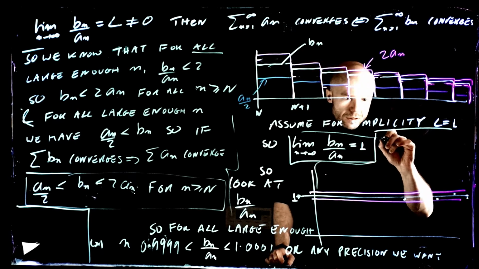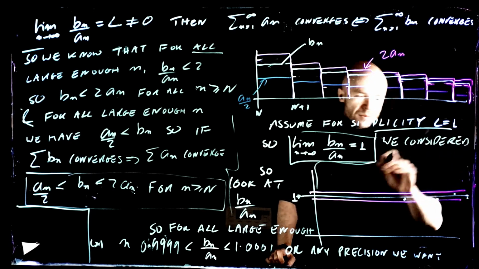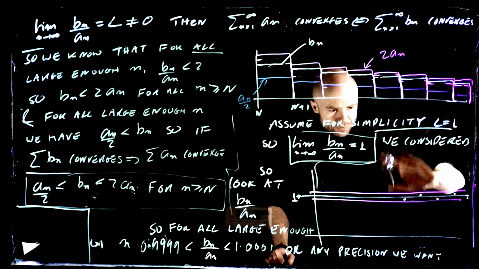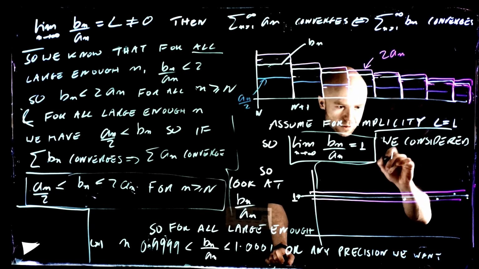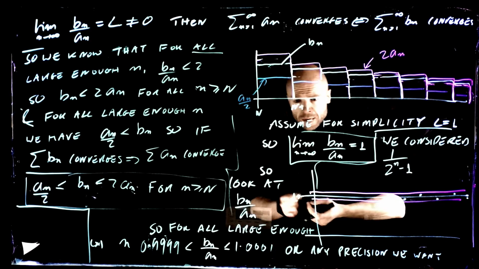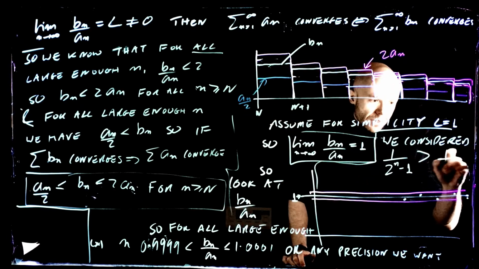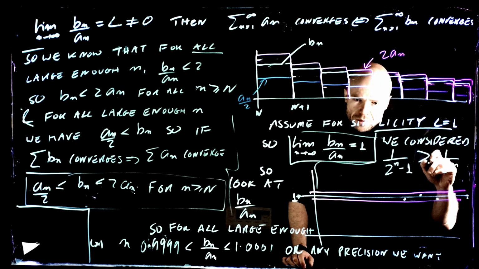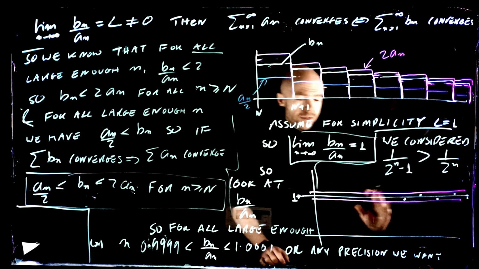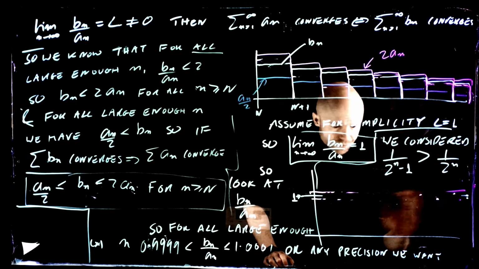So recall we considered the series 2 to the n, the series whose terms are given by this thing. And we wanted to say that this thing is underneath the series 1 over 2 to the n, but that's actually not true because we have this. So we can't directly apply the comparison test, but we can apply the limit comparison test because we can let the an be one of these guys and the bn be the other.